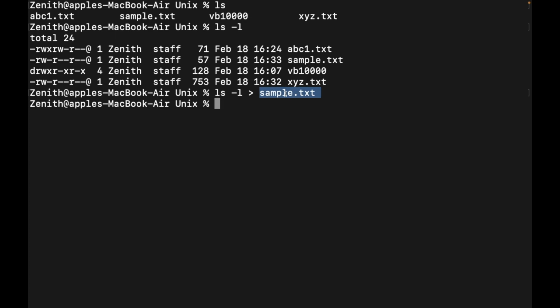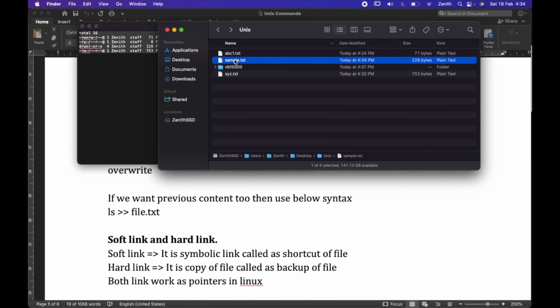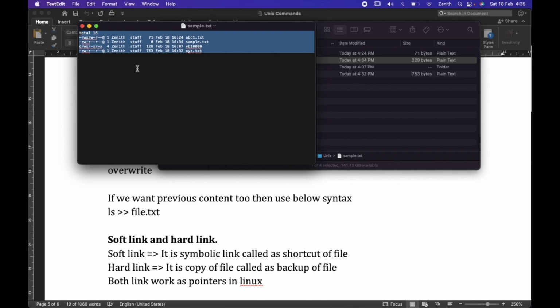But what happened in this process is that the previous input which sample.txt had got replaced. Okay, it got replaced. So now if I do ls and again sample, let's see what we have in this file. If I open this file, it contains a total of 5 lines.